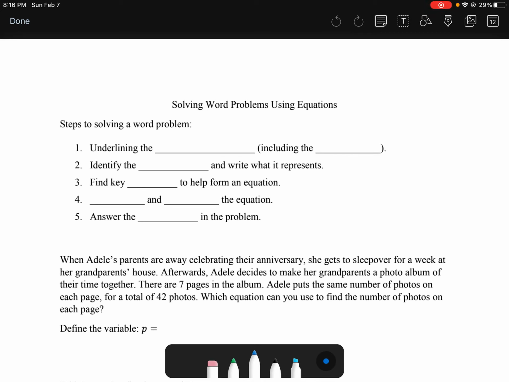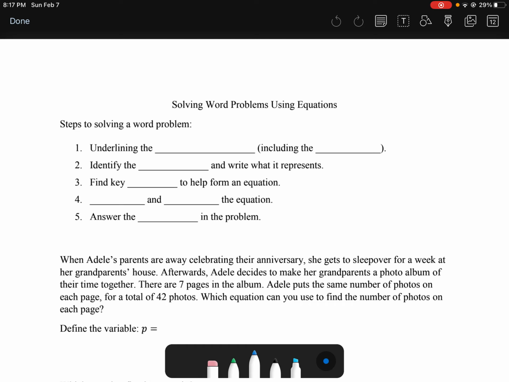Hey guys, today we're going to start talking about solving word problems using equations. Almost all of our answers for these will either be a two-step equation or a one-step equation. My main goal for these is not to find out what the answer is, but how we can represent the situation using a mathematical equation. Kind of like what we were doing with expression word problems last chapter.